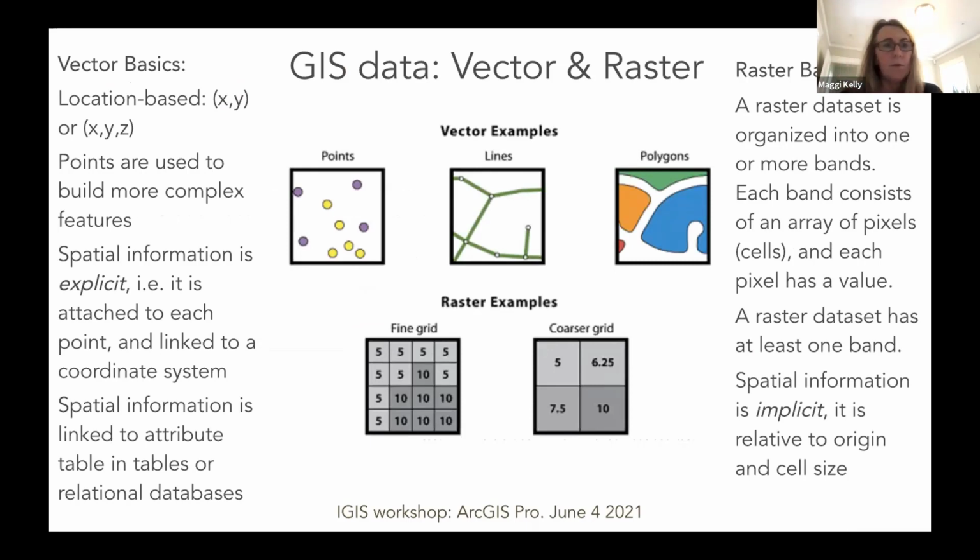And many of you know GIS, and so we still talk about this representation of the world as broken down into two very different representations of the real world: vectors and rasters, or features and grids. But let's stick with vector and raster. Vector are these points, lines, and polygons. Points is the core. Lines are made up of multiple points. Polygons are made up of multiple lines.